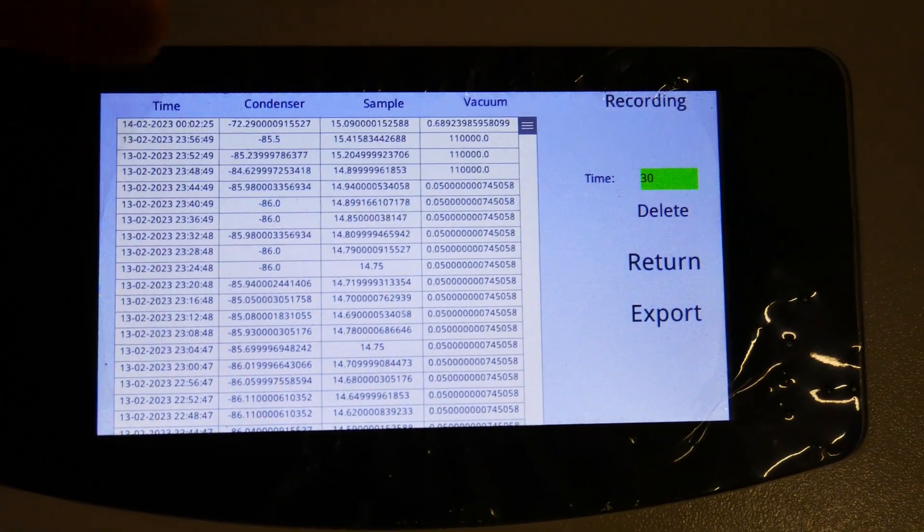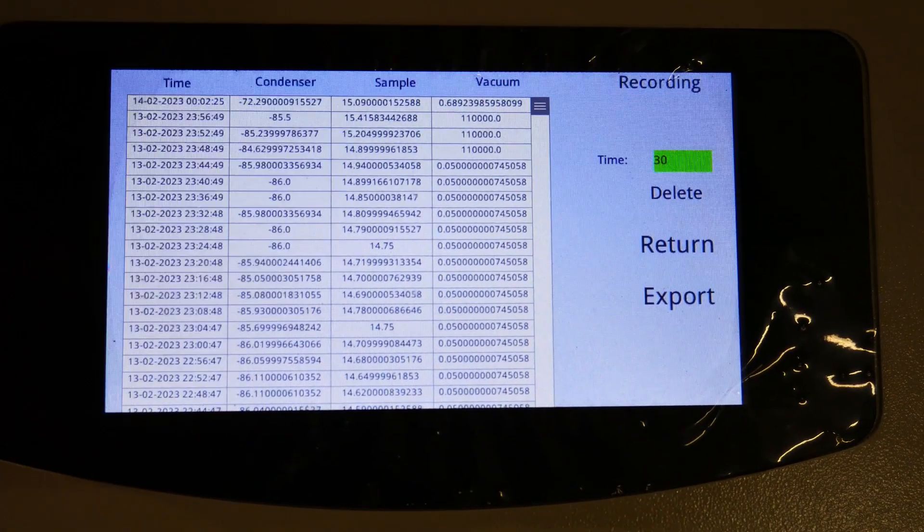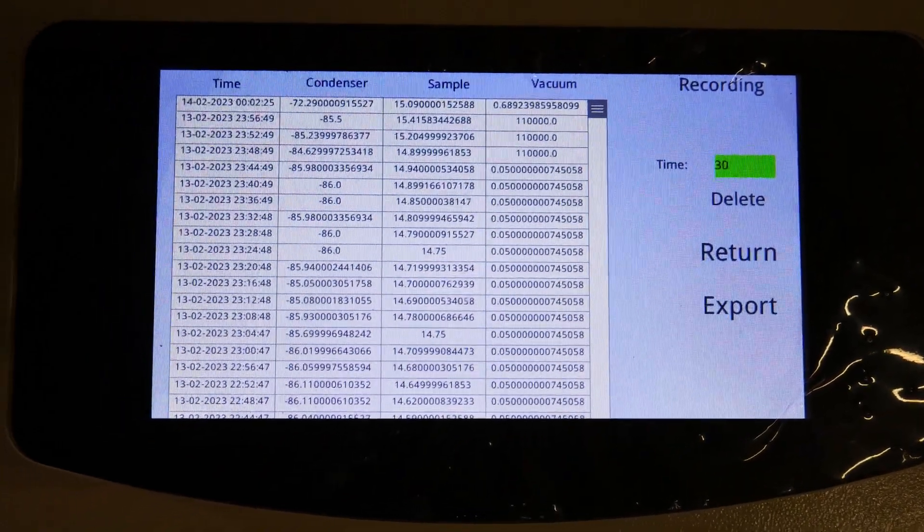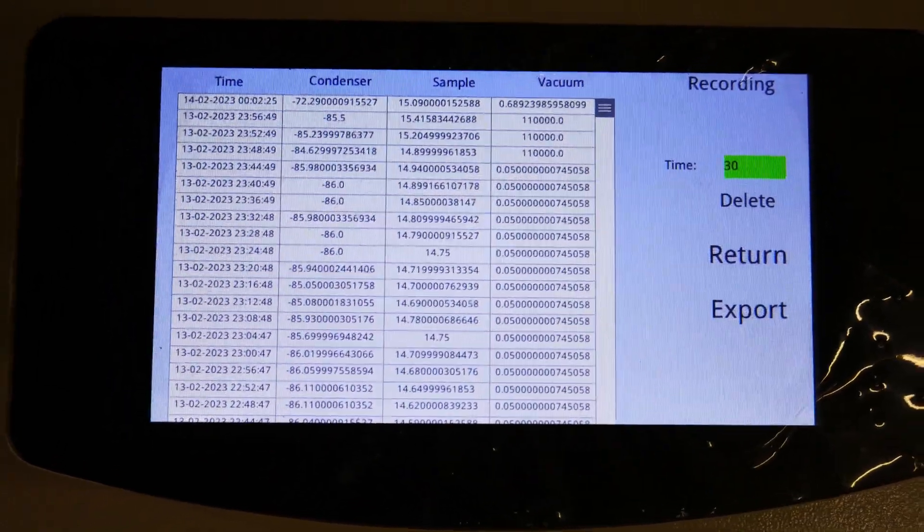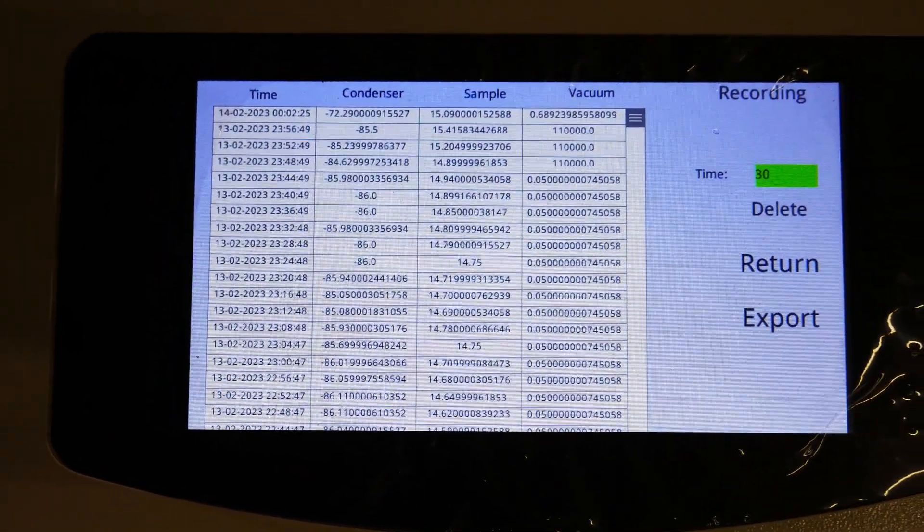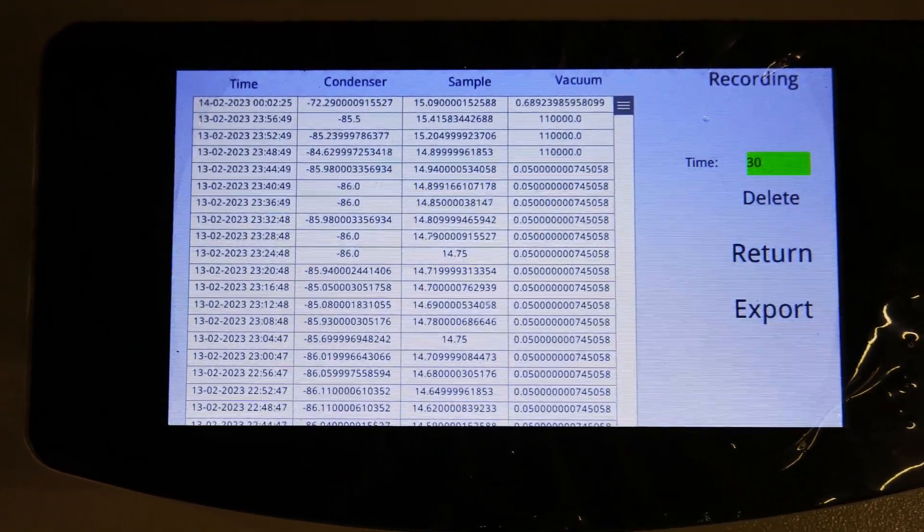If you want to see if your sample is done, all you have to do is look at the temperature and what you set it to be, such as room temperature. That shows you exactly when you need to turn it off and take the samples out. There are a lot of advantages to the SharpFreeze system.